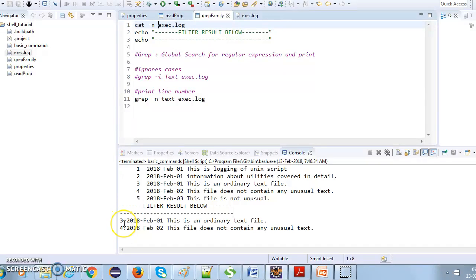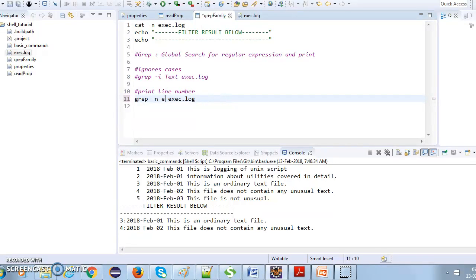So sometimes we need to find, suppose in the log file, at which line number the error occurs. So we can give something like this. Instead of text it will have some error code. You can put error code 1234. This is my error code, and then you can find out that this error code occurs at this line number, because in practical scenarios we'll have a file having 10,000 or 50,000 lines. So you can get the line number using this command and then you can directly go to that line number and debug. That's one of the use cases for the line number.